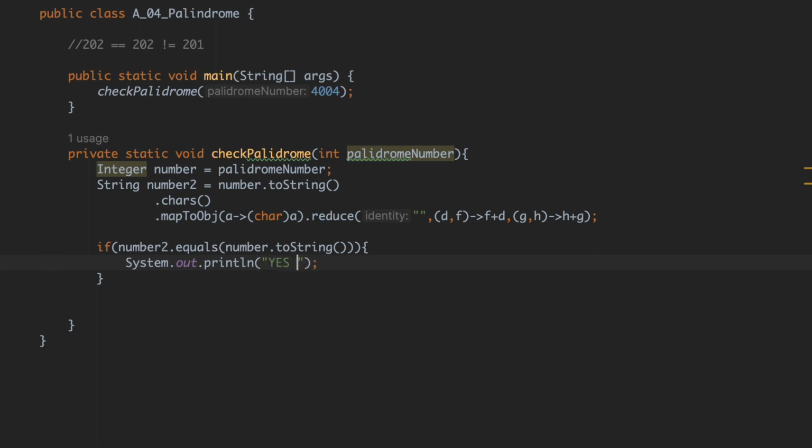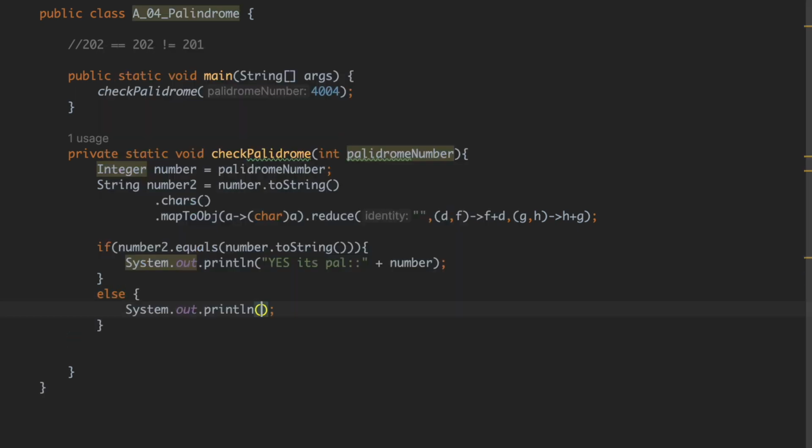This pal is correct, and our number which we have passed. Now this is a basic if else, and then a simple sout.